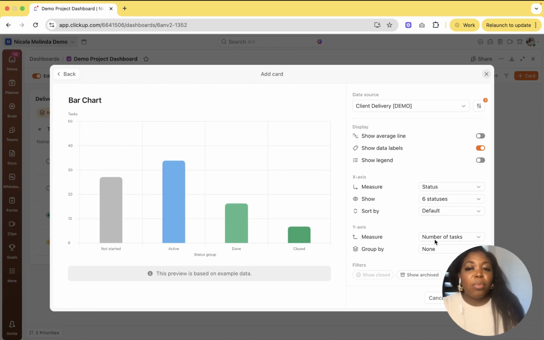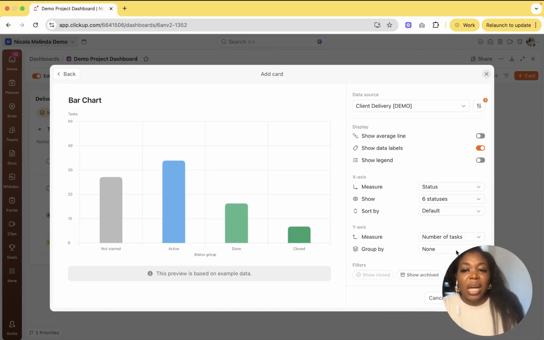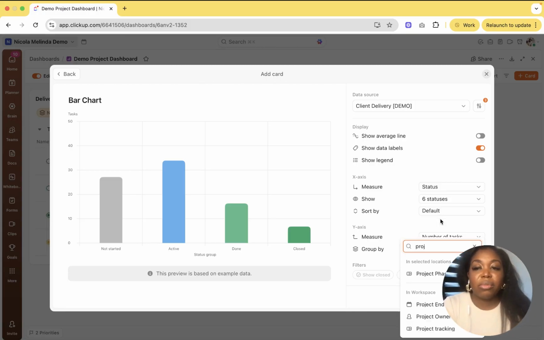And then it's how much we want to measure that by. So do we want to measure that by the number of tasks, which might be the most popular? You want to see how many tasks do we have that are still in progress or that are perhaps falling behind. And then we could decide how we want to group those. So we could group those based on the assignee. You don't have to group them as well. You could group it based on project phase again, so we could group that.